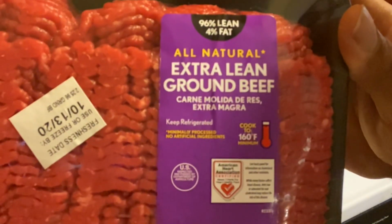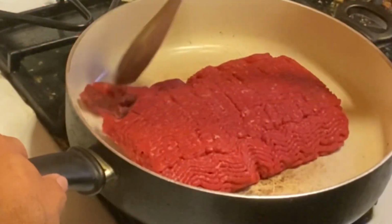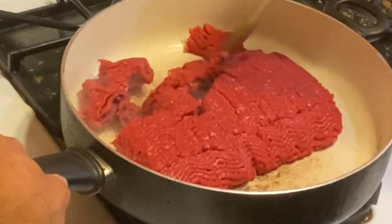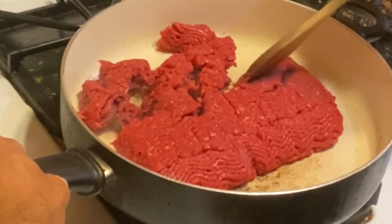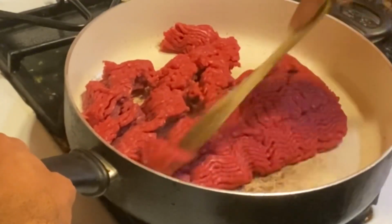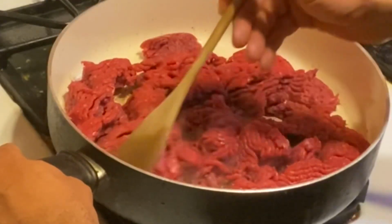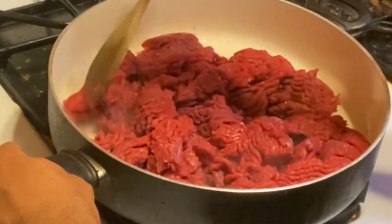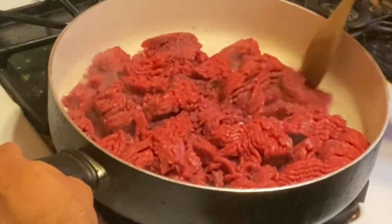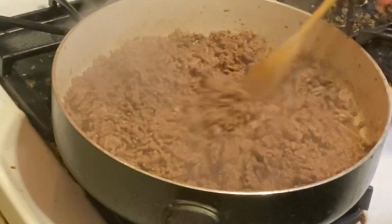I'm using 96% lean, 4% fat, extra lean ground beef. This is 2.25 pounds of ground beef. This is on medium-high heat. We're going to break it with a wooden spoon until it's completely separated, and then it should be completely brown, just like this.